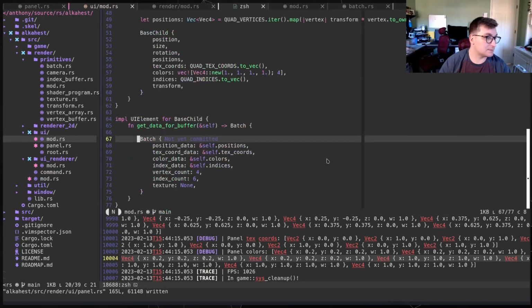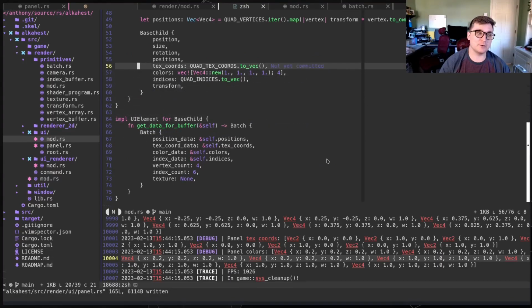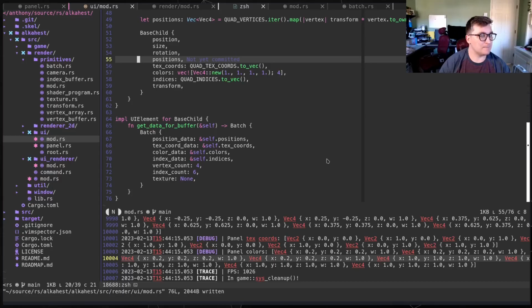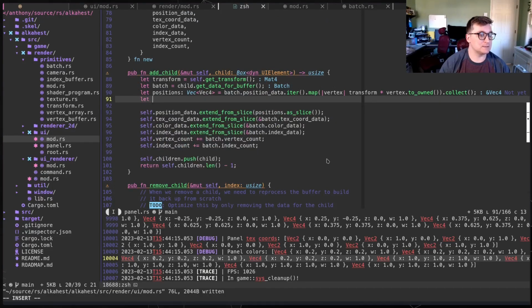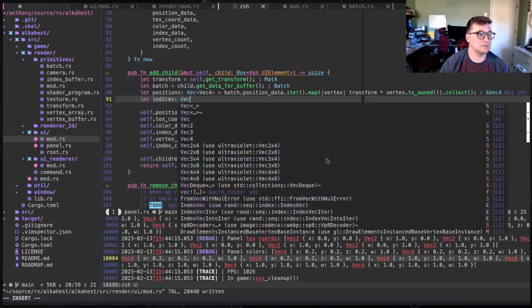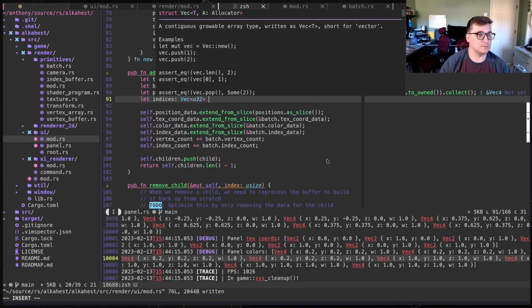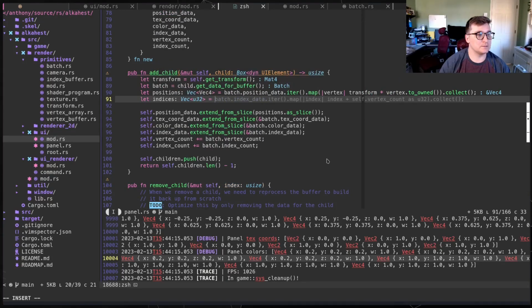Okay. I feel better about that, I think. Right? Get data for buffer. Add child. Let's say let indices back on a U32, right? There we go. Batch index data, index plus. That's so close. Or actually, is it vertex count? Is this thing smarter than me?